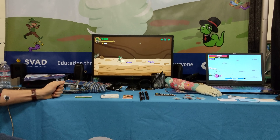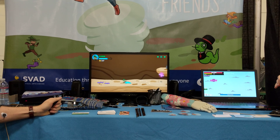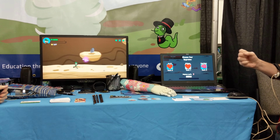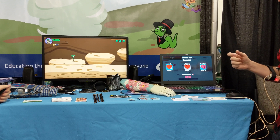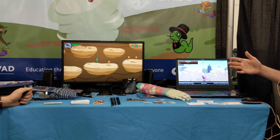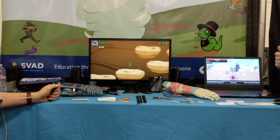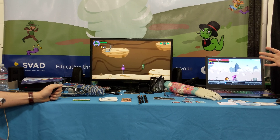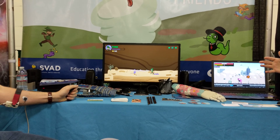So it's training them how to get better at using the arm. There are two different games here. The one on the right is called Smash Bro, and it teaches the kids generally how to characterize their flexing — if they are flexing, if they're not flexing, and if they're flexing hard or soft. Magical Savior of Friends on the left has three different powers, with each mapped to a different technique to control the arm differently.